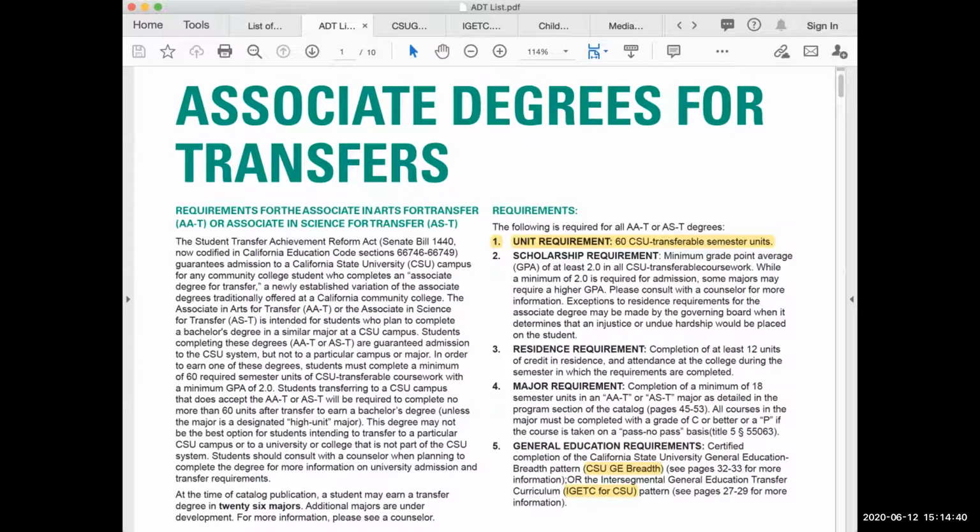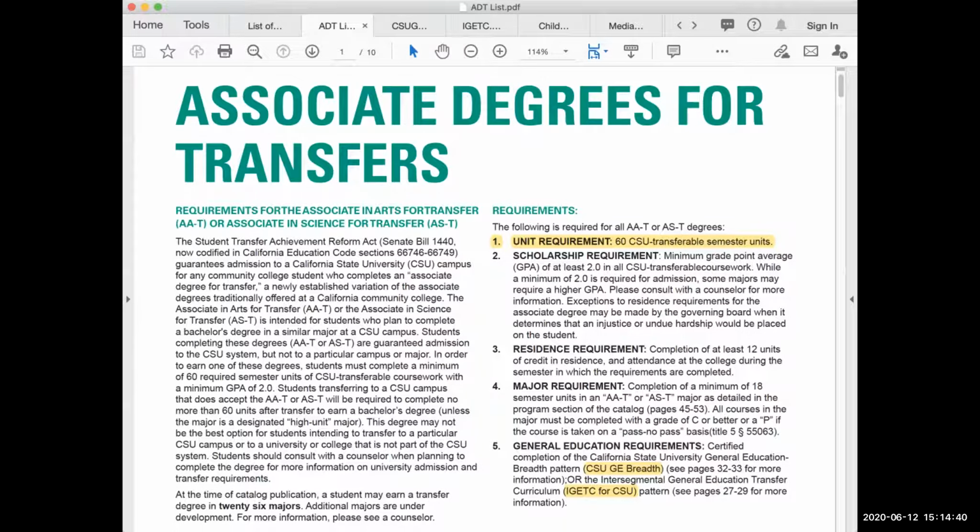Also on the IGETSI, they do talk about the CSU US Constitution and American Ideals, as we saw. It could be a part of this 9 units. So if a student did Political Science 1 and African American History Part 4, that's already 6 units, and we could count it within Area 4.